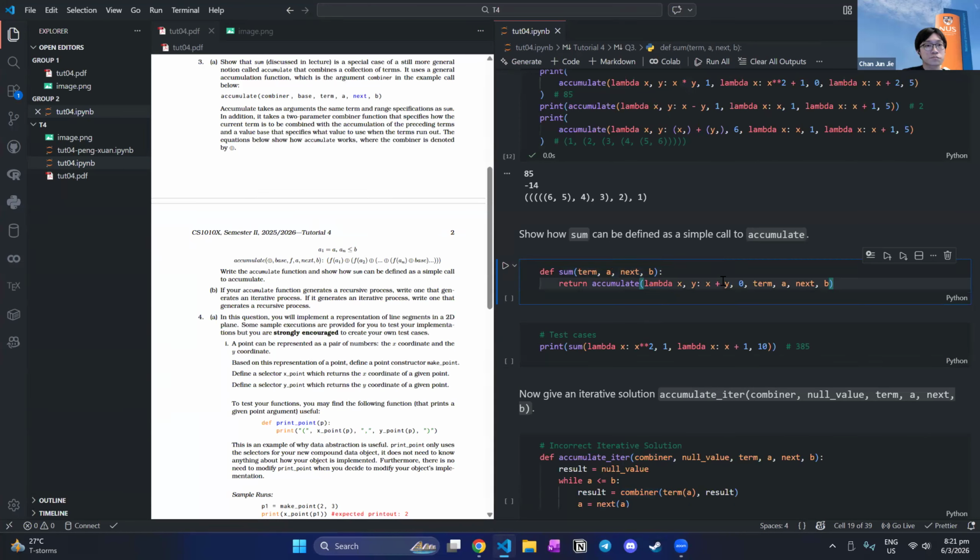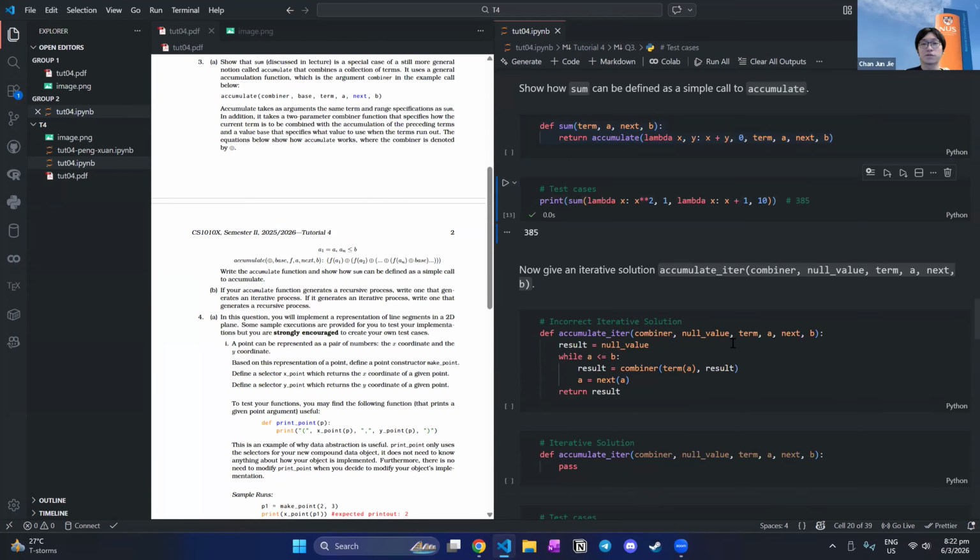Okay, Rohan, can you explain your solution? Yep. For sum, the right side is the same. The combiner function is lambda x, y: x plus y. The base is 0 because we start from 0. If it was multiplication, it would be 1. The other inputs are the same. Yes, it works. Okay, thank you.